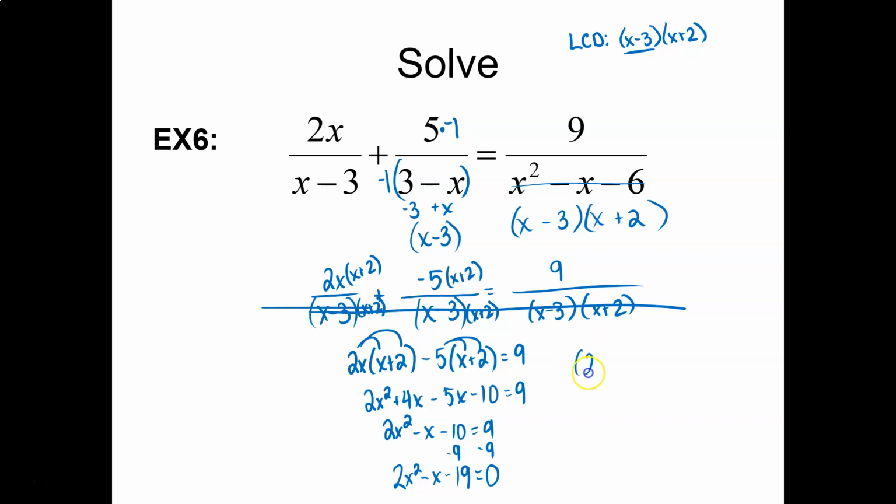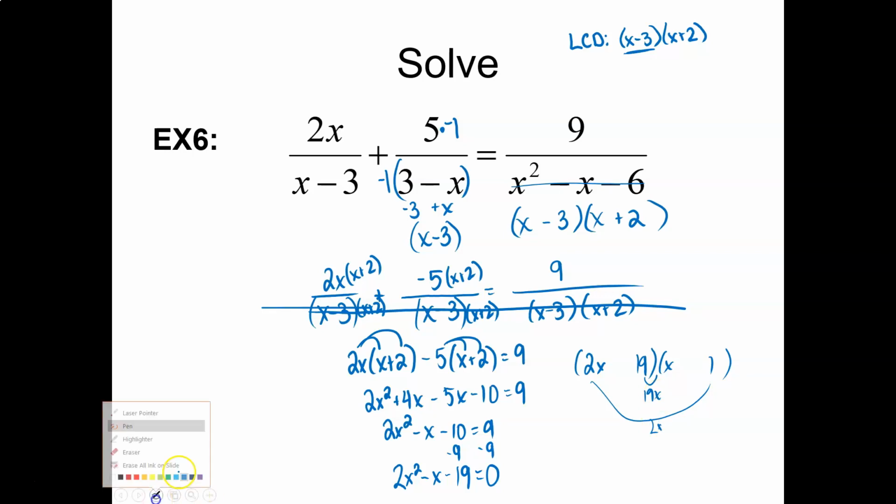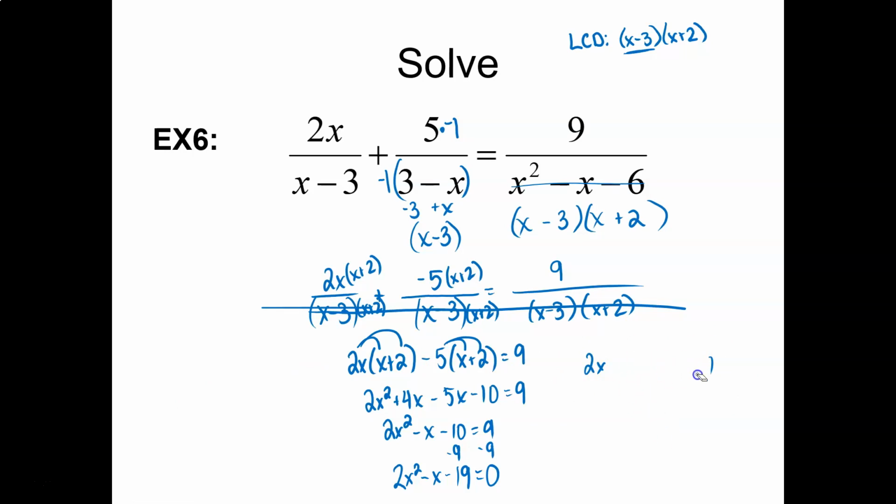So if I'm factoring that, I got 2x and x. And I got to get 19. What's the only things I can multiply to get 19? 19 and 1. So I can put 19 and 1 here, but that's going to give me 19 and 2. That is not going to give me what I need. If I switch where they're at, still not going to give me what I need, right? This one does not factor. So you're going to run into a few of these that do not factor. So if they do not factor, you are going to have to use quadratic formula.